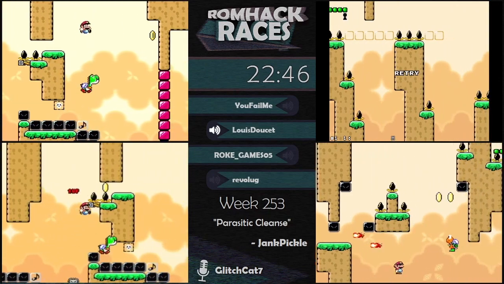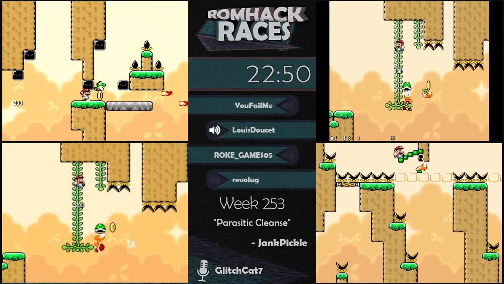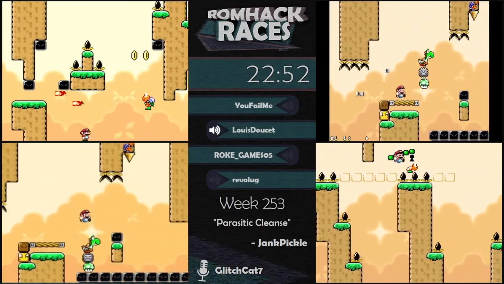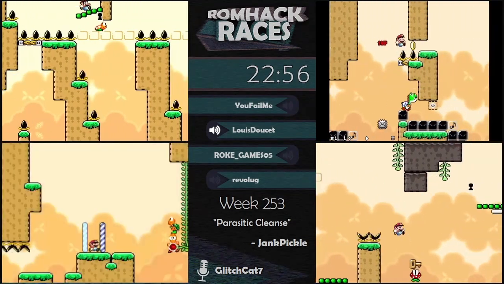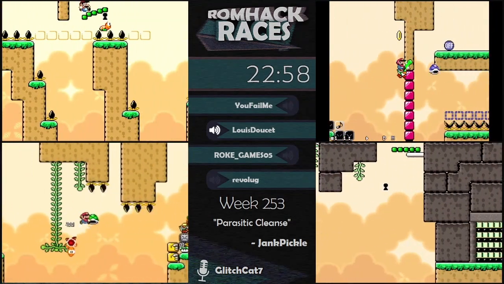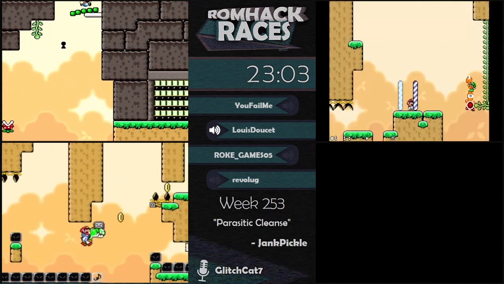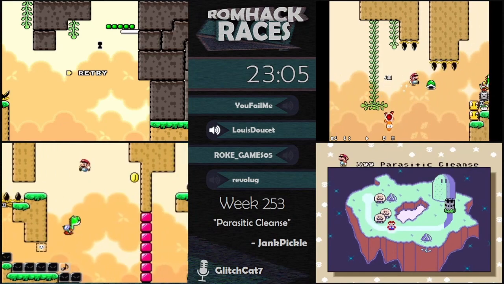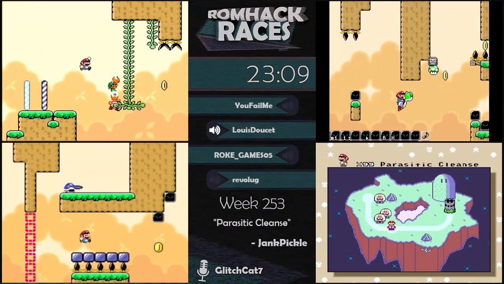And looks like Louie's taking a dive, so it is all on Revelug. They could win it on this run. They have the strats, they have the knowledge, maybe, but can they pull it off? It's your moment. No one else could touch them right now if they win on this one. You Fail Me though. Oh my gosh, You Fail Me right behind, and Revelug gets it, and You Fail Me takes the dive, but they saw the end. What a win. Wow, what a win.